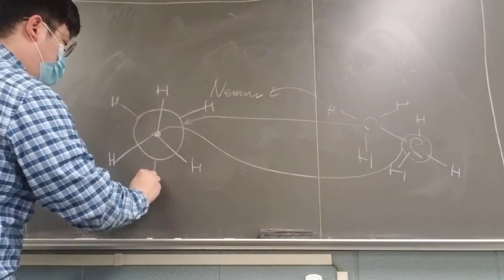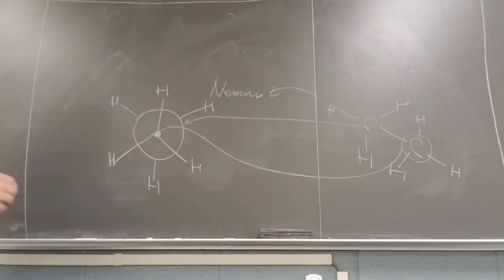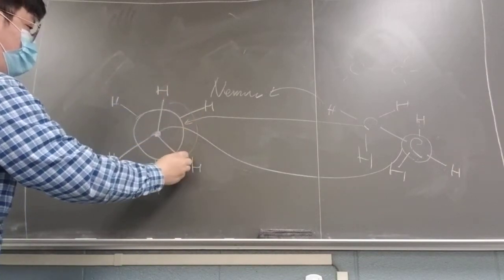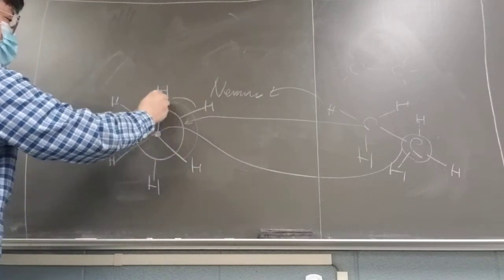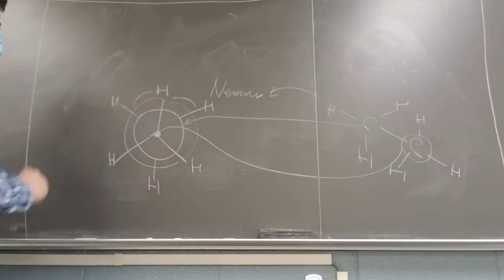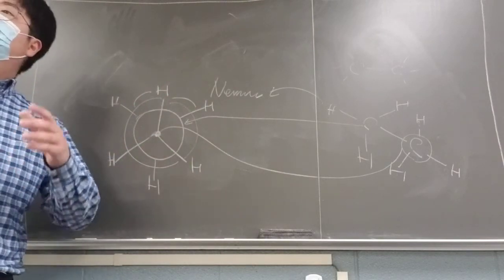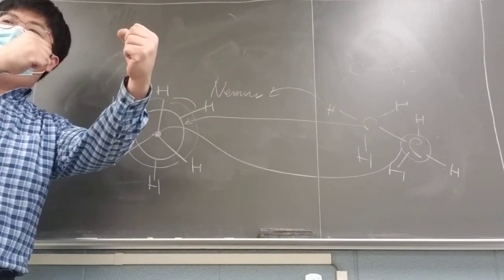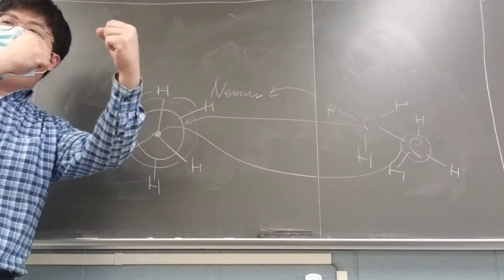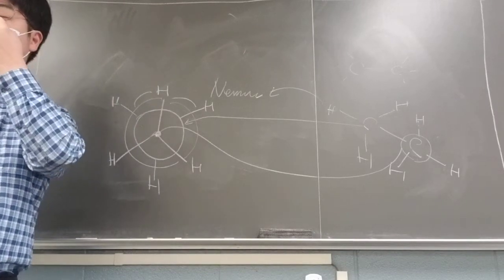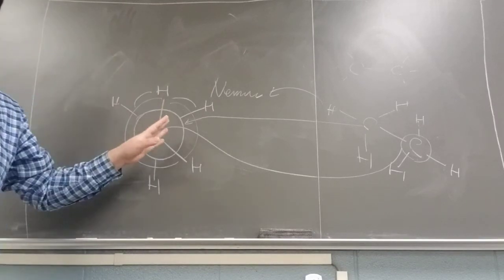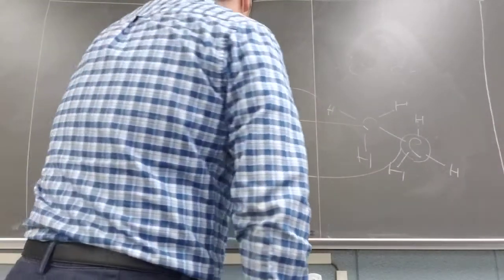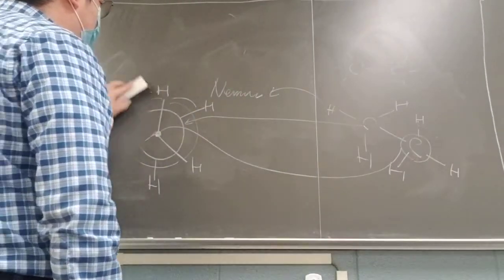So you can tell much more easily this way what the bond angle is from here and here, here and here. It's much easier if you really want to know the bond angle difference between the carbon-hydrogen bonds on the front side and the back side. Make sense, right? So obviously this is a much better way to show it.